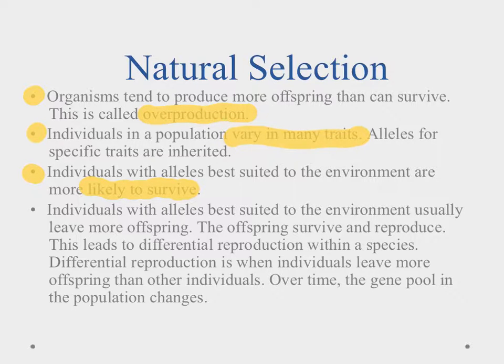They're going to be a little more healthy. Because they're able to survive longer and because they're healthier, they have a better chance of reproduction. And when they reproduce and they overproduce, their offspring will have the same traits. And that's how we see this choosing of that trait that fits in a little better. And that can be the driving force for evolution. So over time, we're seeing that the gene pool of the population is going to change. Right? And that's what natural selection does. It picks some of the traits out of the variety of options, and whichever ones are better suited to survive, those are the ones that are going to reproduce more, and that's how we see that gene flow.